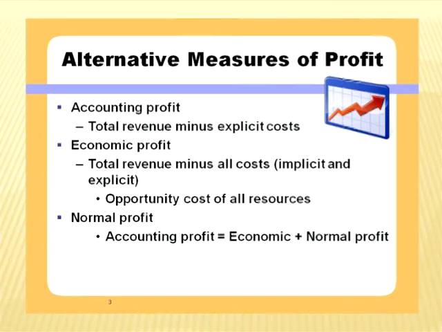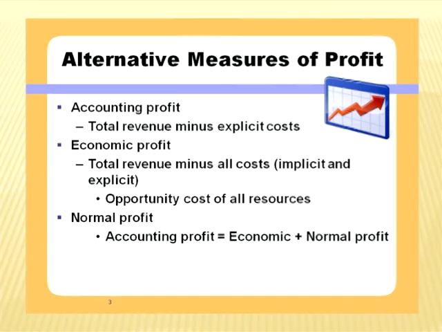The economic profit is the total revenue minus all cost, both implicit and explicit, which includes the opportunity cost of all resources. In fact, we should have included in that a normal profit. That is a profit that would be attributable to her work as an entrepreneur. And what was left over then would be a true economic profit. So the accounting profit actually includes two different things. It includes not only the economic profit, which you could think of as over and above a normal profit, plus a normal profit for your contributions as an entrepreneur.